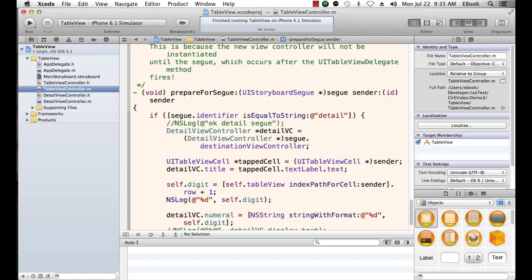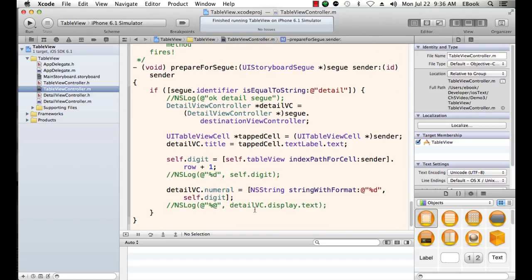So when we add 1, we know that the 0th index of that cell content array is going to be the character string 1, and then the first index is 2, and the second index is 3, so we add 1 to justify those up. And then I have logged out that digit. We don't need to do that. And then we set the numeral property into a string with the format and then the digit.